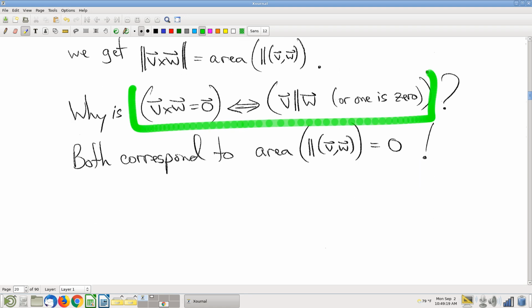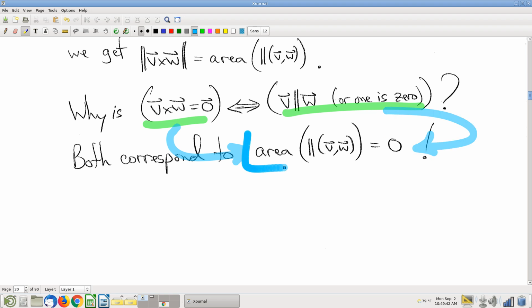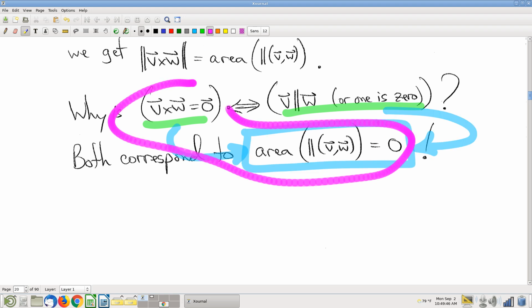This is one of the other properties that we wrote down, sort of on our initial list of algebraic facts. And you can use algebra to do this, right? But why should this be true? Where's the satisfaction in this statement? Well, both of these statements naturally connect to this scenario of the area being 0. Right? So this connection, cross product is 0, means the area is 0.